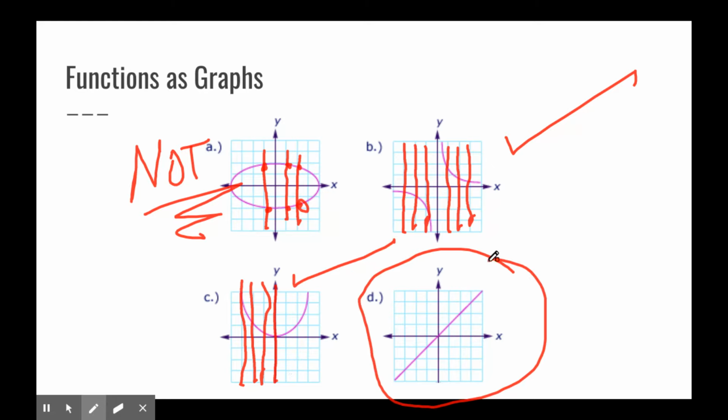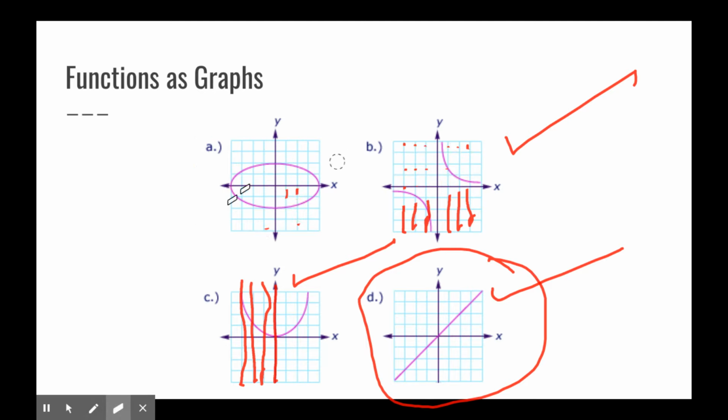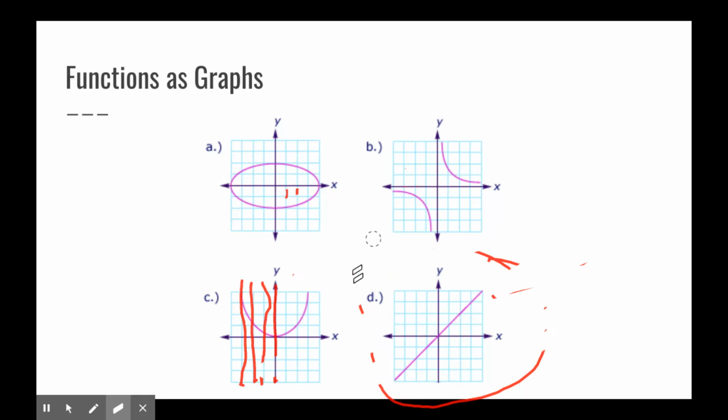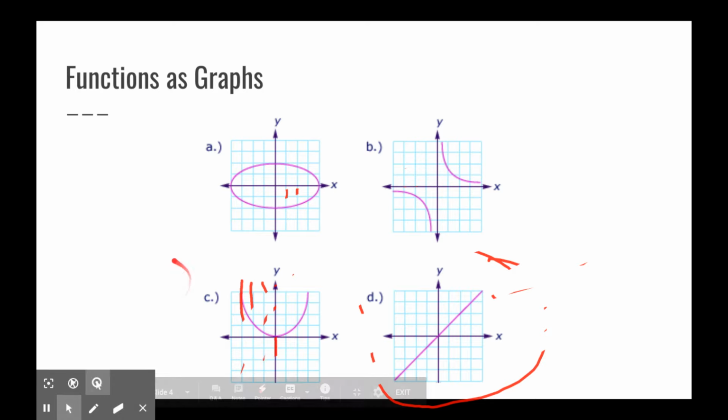And this right here, anytime you see a diagonal line, that's a function for sure. This is actually called a linear function, and we'll learn about those more specifically as we go through. But the graph, we have to do the vertical line test to see if it works. So out of these examples, we only had one non-function, and that was A. I'm erasing. I'll go ahead and see if I can click us over.